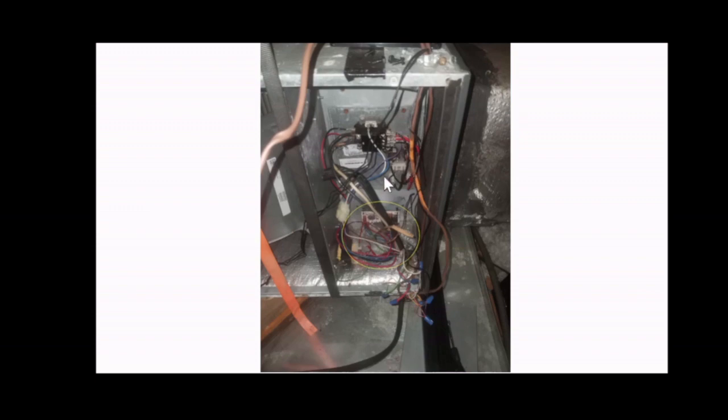That way you know exactly what goes where, but everything should be connected or close to its connection point if it was working. So if a wire comes loose, it should be very nearby to where it came loose from, and you may be able to just reconnect it, repair it.